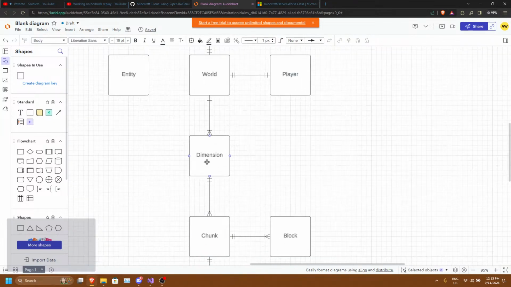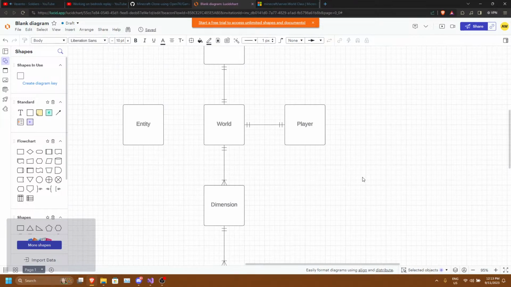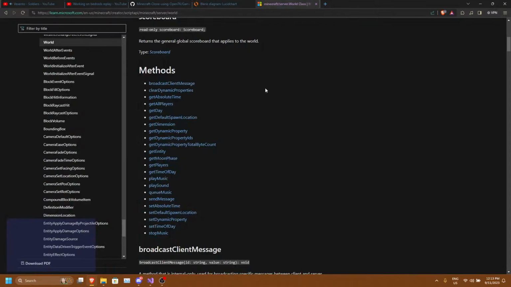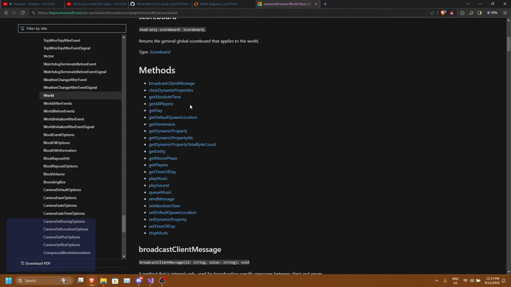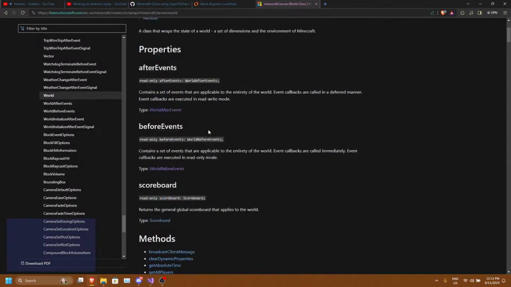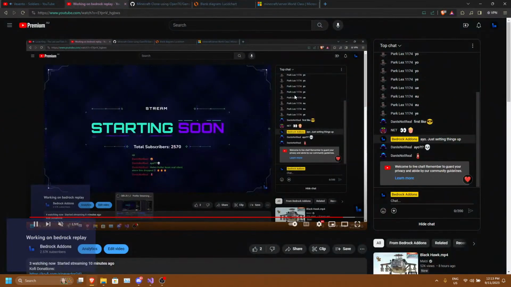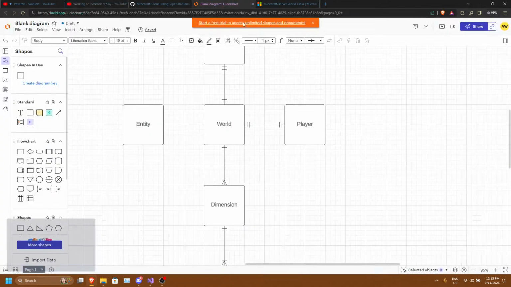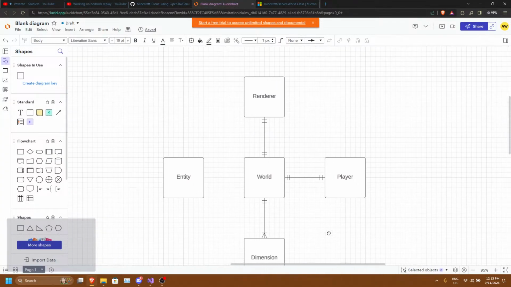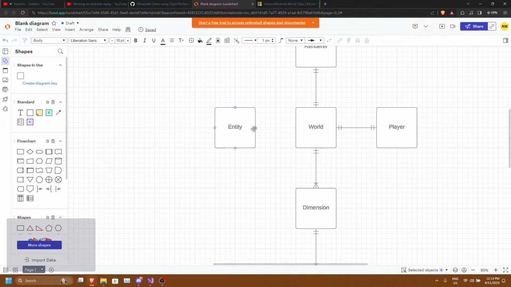So we're sort of following the basic format that the actual script API gives us as well. Alright. And then we have, what's it?